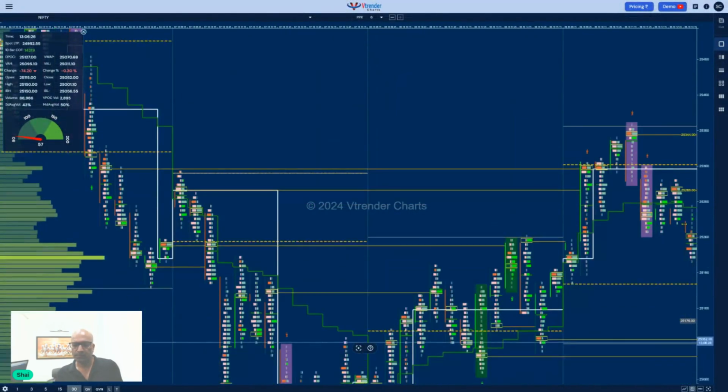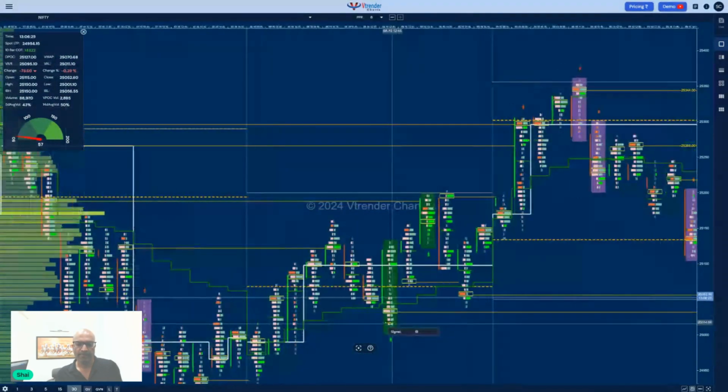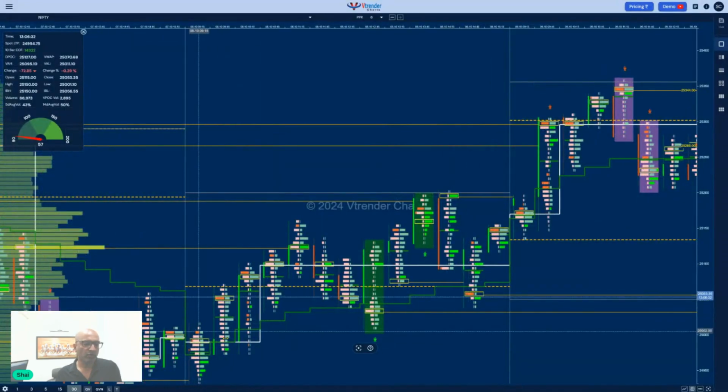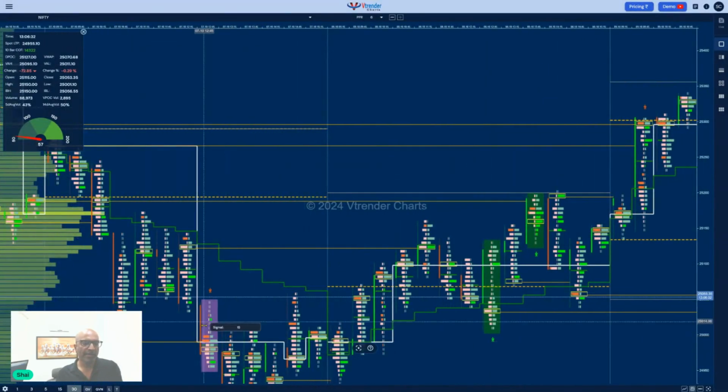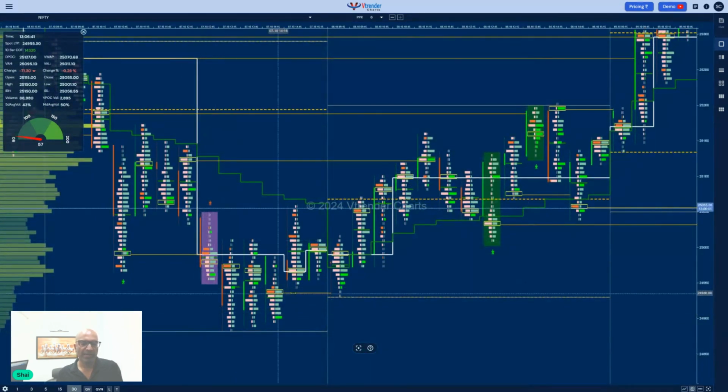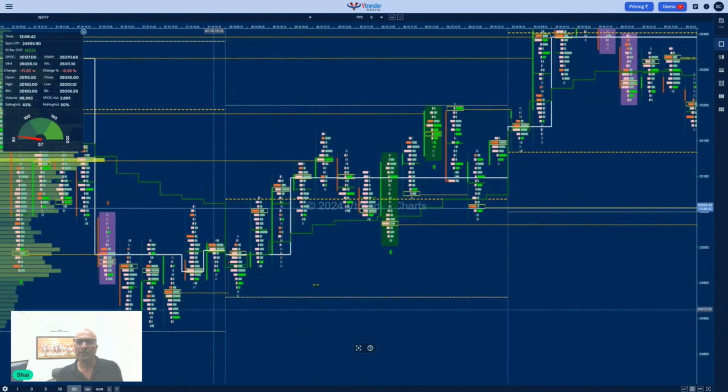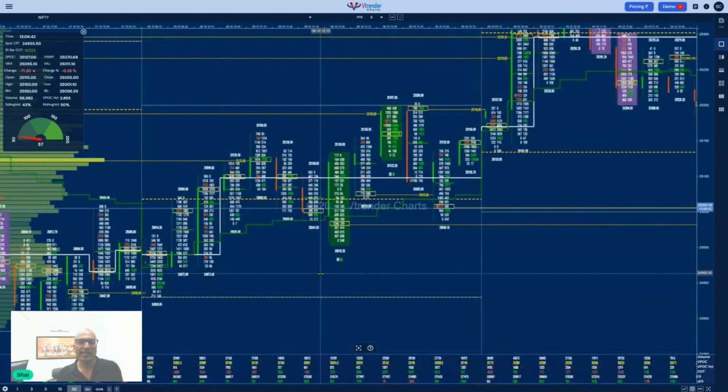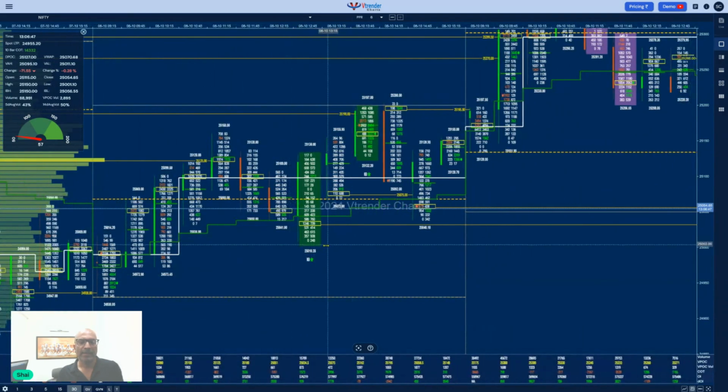So right here, you'll see the market was getting a lot of initiative selling. This was a late seller which came in. The market went a little lower than the IS, and after that the market has not made a lower low, and now we have an initiative buying candle right over here, IB, right? Now what happens when there's an initiative buyer in the market, you take a position above the high of the candle with a stop loss of 25,010, and this 25,010 is still holding in the markets. This was an IB candle which came up over here, right?